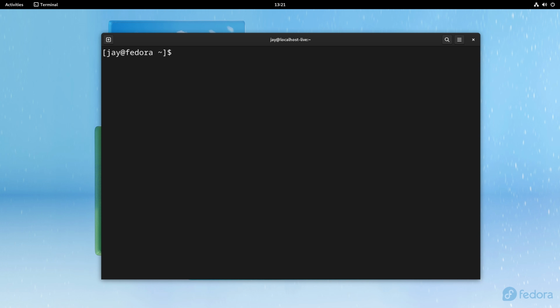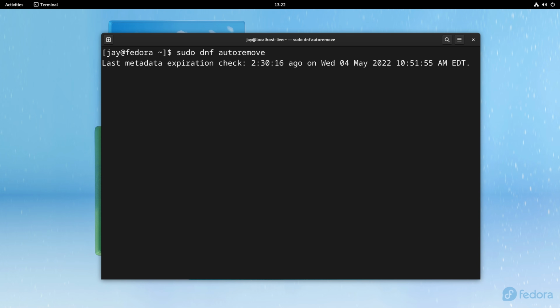Now earlier in the video, when I showed you the process of removing a package, DNF also removed the dependencies as well. But in case you have any dependencies that are hanging around that weren't removed, there's a special command to take care of those as well. So we can run sudo dnf, and then autoremove just like that. And what this should do is look for any packages that were installed as a dependency of another package that's no longer present. But in a situation where the dependencies themselves have not been removed, then this should go through the system, find some dependencies that it can safely remove, and take care of that for us.